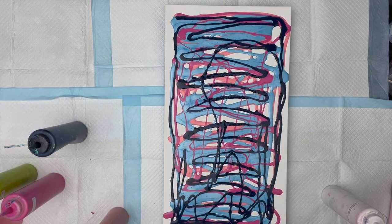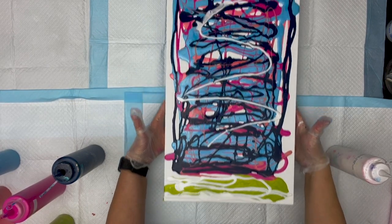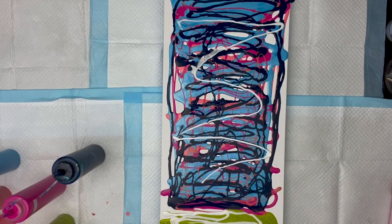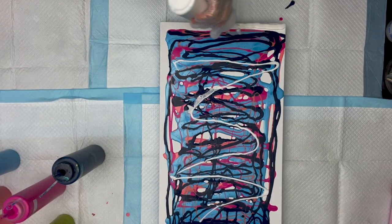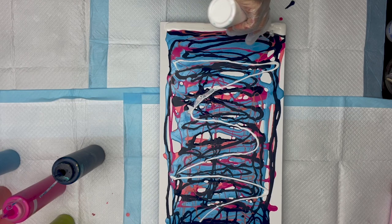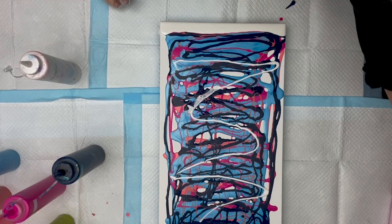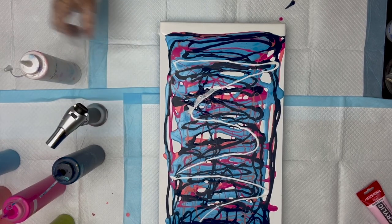Okay, so let's get this fixed. Okay. So I'm gonna put some green. I put some green at the bottom. I'm moving this so that I can swipe. And we're gonna put our swipe line up here at the top. So move this down. And I'm gonna put my swipe up here. I like having the ability to walk around my table when I do this. Just makes it easier. Okay, my torch. I don't know if I like this torch as good as the other one, but we'll see.